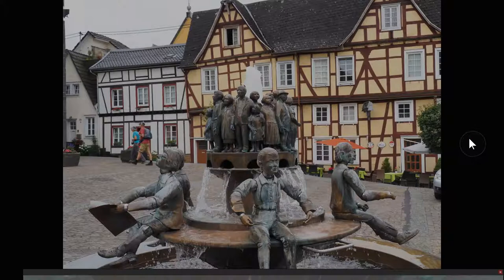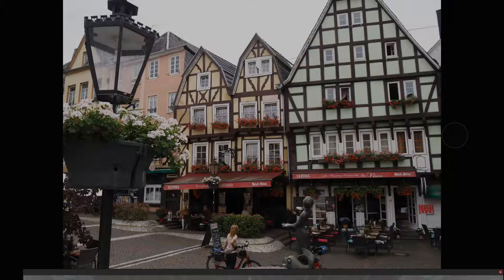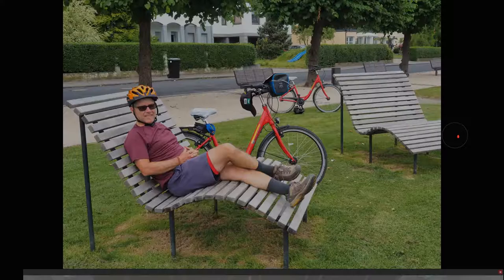More beautiful little houses. This is quite a nice fountain in the town square. All the figures at the bottom have articulated joints — the heads and the elbows — and you can move them into different shapes, making it more interactive, which was quite cool. Again, more lovely little towns and window boxes. I'm glad we stopped and took the little ferry across to check it out, because it was a nice little spot.